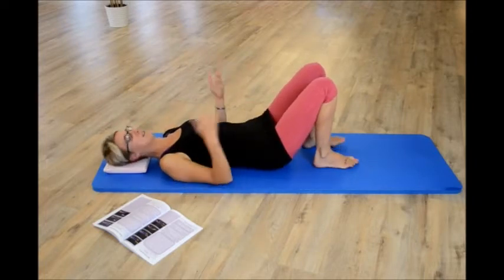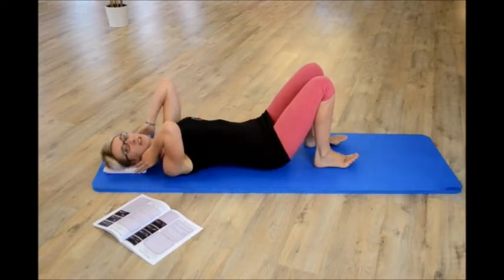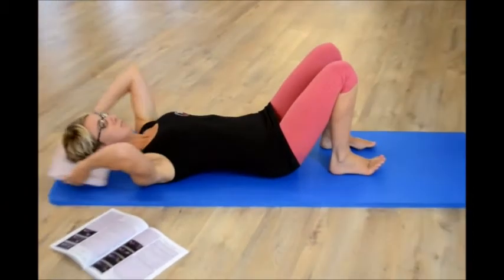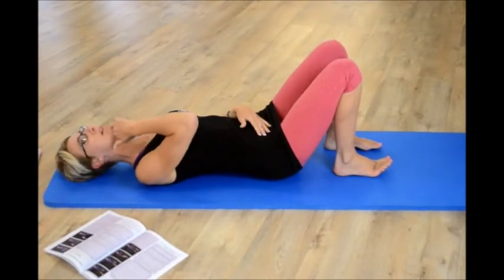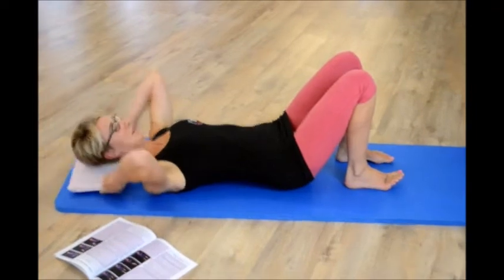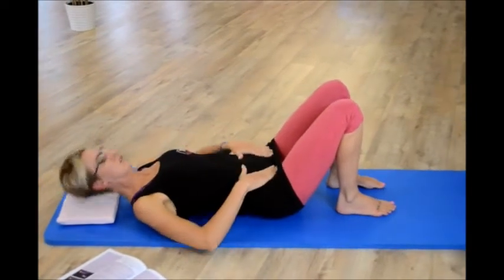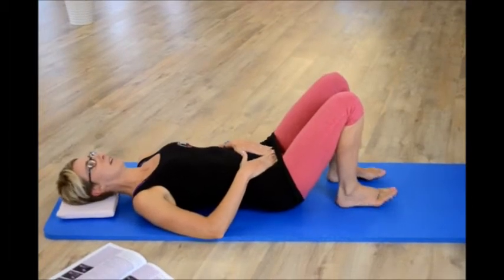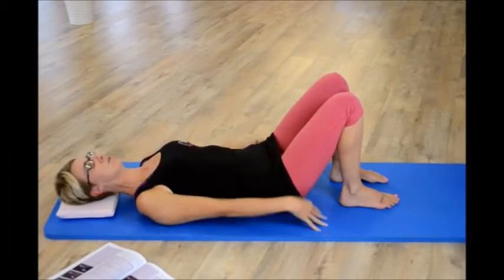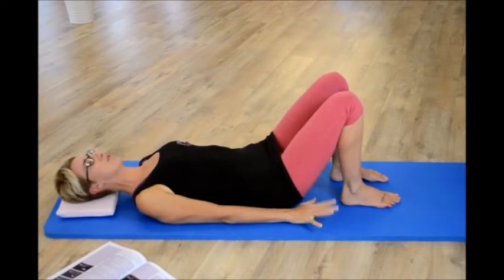So singles first. Neutral pelvis on your back. And again, I like to have a little cushion there, but not everybody needs one, because when I'm there, I feel like my head's rolling back. So that is why I like to have that little cushion. So shoulders are nice and relaxed. Neutral pelvis. Knees hip width, feet are hip width. Hands are on the floor, or you can have palms facing the ceiling, which I quite like. It just stops you gripping.